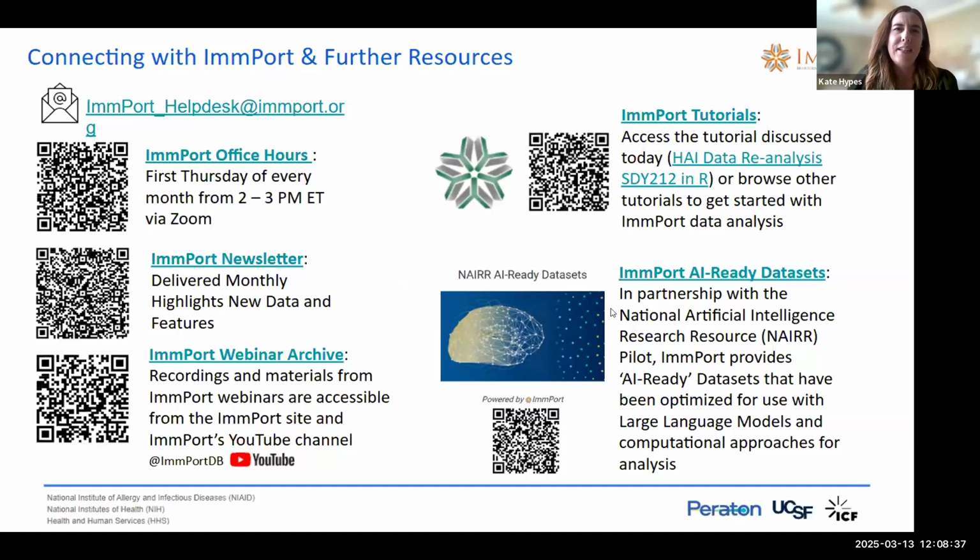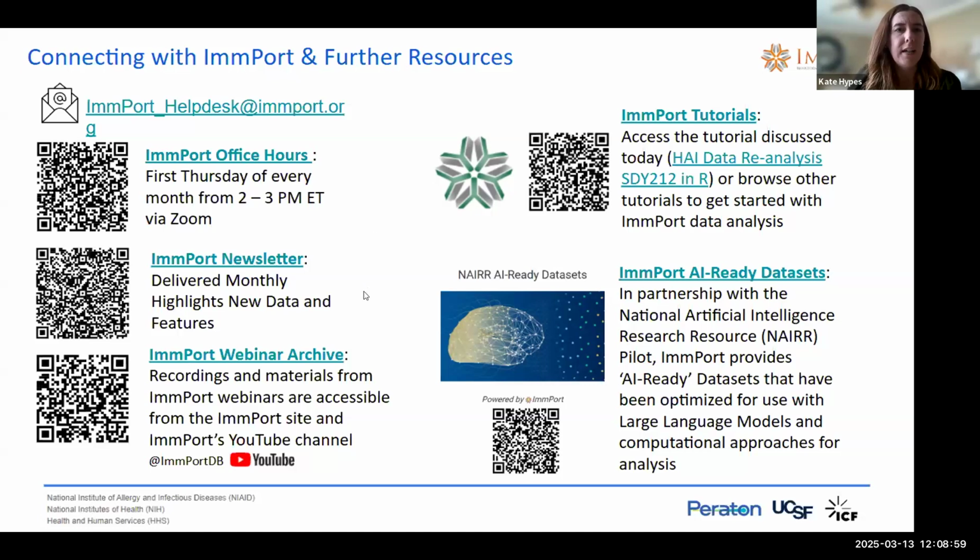I think this is my last slide here, but I just wanted to point out that ImmPort has a variety of resources to connect further. If you would like to get in touch with us, there is a help desk email as well. It comes right to our team. We hold office hours the first Thursday of every month from 2 to 3 p.m. Eastern Time.